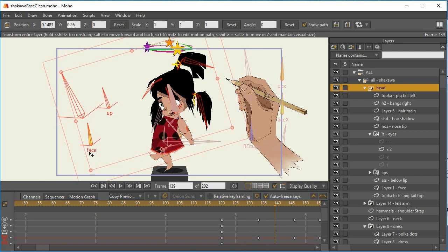So even if the bones are not really labeled in a way that makes sense to you, I would not encourage you to relabel them when you're first starting. But again, relabeling the names of the layers is fine.